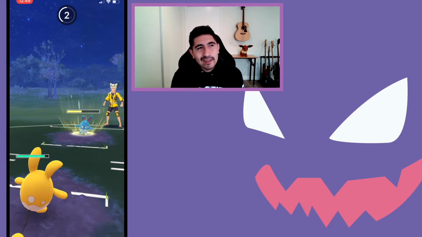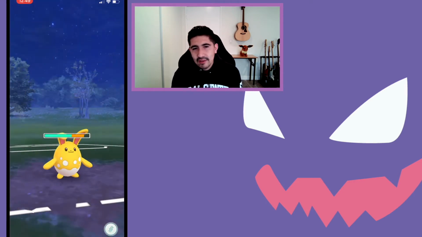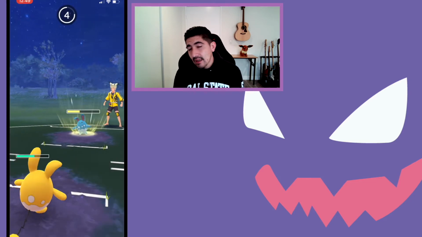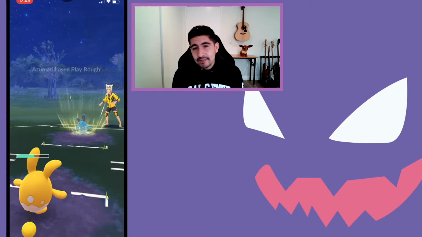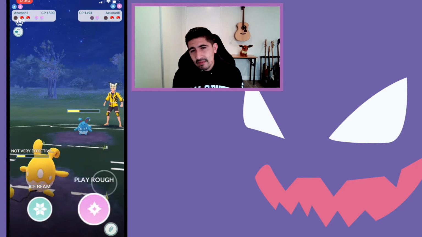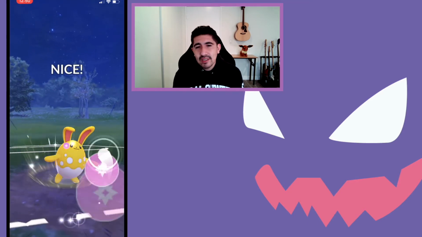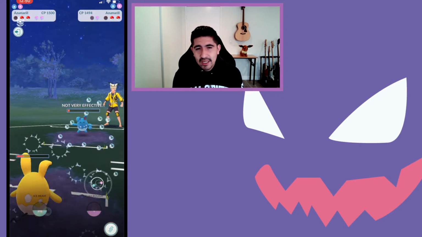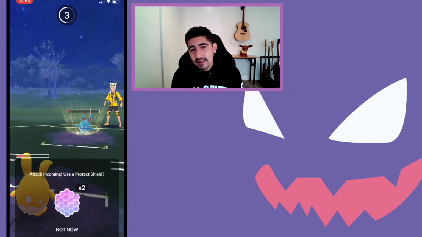I feel like you have to run Play Rough on your Azumarill, even though there's so many times where I wish I had Hydro Pump, especially with the Alolan Marowak running around, but you run into so many mirror matches, you kind of want that Play Rough to secure at least the mirror match, or at least making sure that it's a close one.